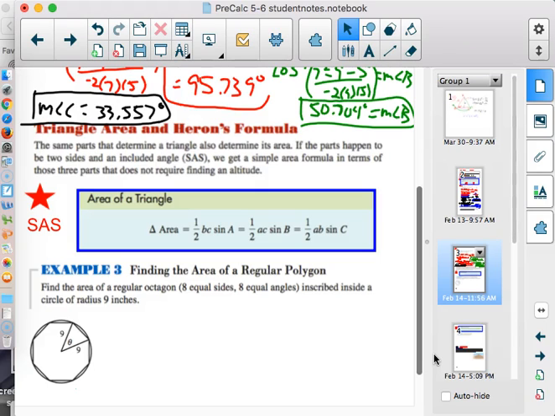Any problem that doesn't give you a nice height or nice numbers is going to take you a lot of time to do by old-fashioned trig methods. So they'll put an area problem on there with side angle side, and they'll know immediately whether or not you're a student that has gotten to that level of math. Because you're not going to use 1/2 base times height if you see side angle side when you have an incredibly easy formula for that.